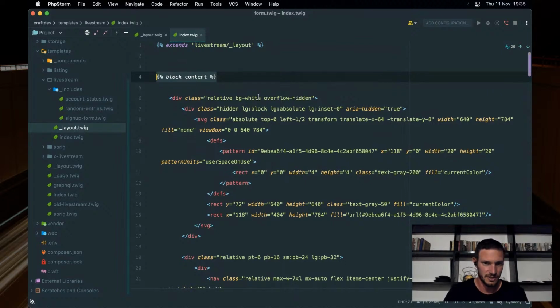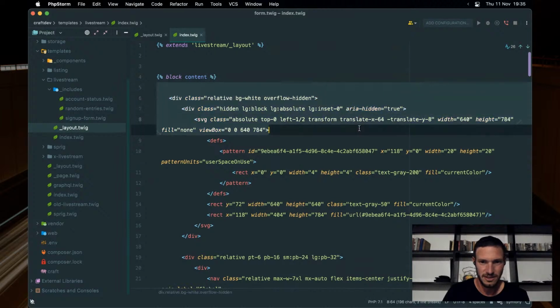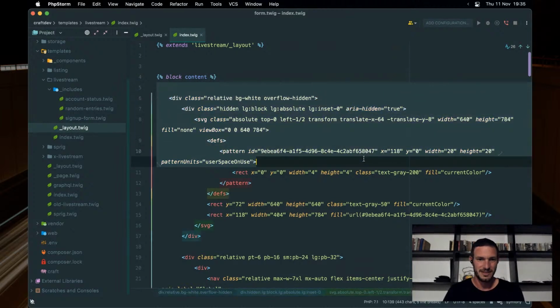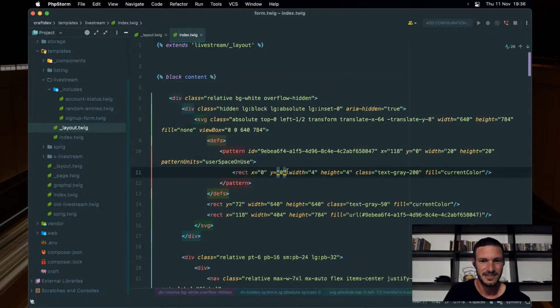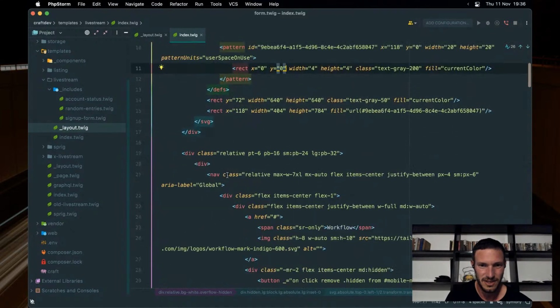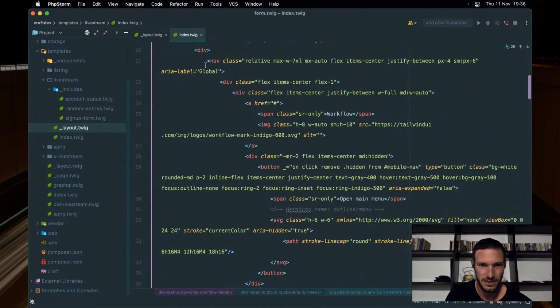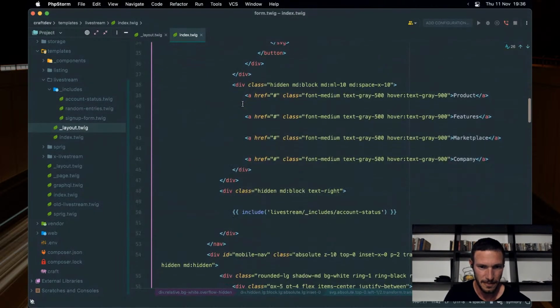So if you've worked with Tailwind a lot, you'll be used to this. If you haven't, this looks shockingly horrible, but this is the kind of thing you get also from Tailwind UI when you get these pre-built components. It looks beautiful in the UI, in the code, not so much so. You get these very heavy classes and lots of embedded divs. But that's what we're working with here.